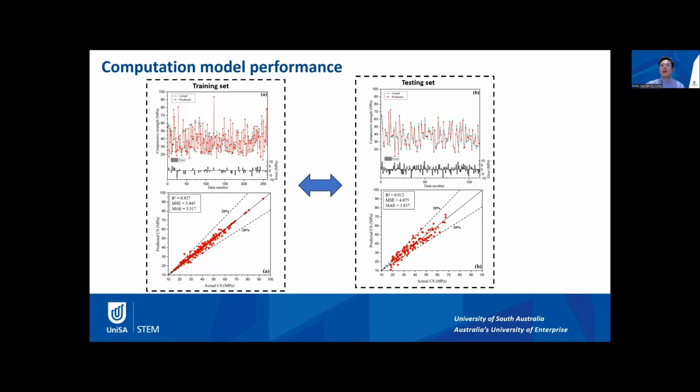So how can we verify the accuracy of the model? The predicted results from the model are compared with the experimental results from the collected literature, and the error bars on the testing set and the training set are shown in the top two figures. In addition, the mathematical indicators, the R-squared value, MAE, and RMSE values, are shown in the bottom two figures, and all these results give fairly reliable results by showing a decent fitting of the data.